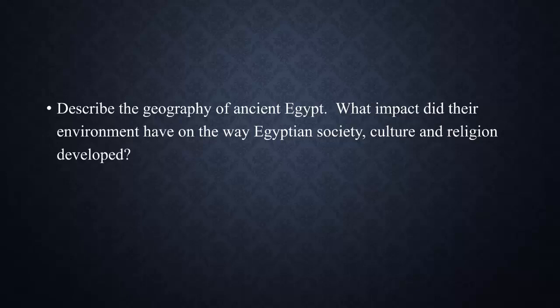And if you look at one of the other key things that we think about with the Egyptians, the pyramids, the only thing that made the pyramids possible were the really strong limestone blocks that were able to be quarried on the banks of the Nile River and shipped down river, making the shipment from the quarries to the building sites very easy, since they're both right next to a very large river that is also very easy to navigate. So the building materials for the pyramids were also only made possible by the river. The limestone, the granite, everything that went into building those pyramids came from the local environment.